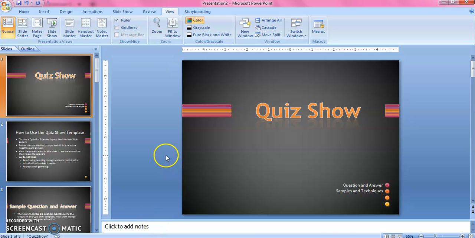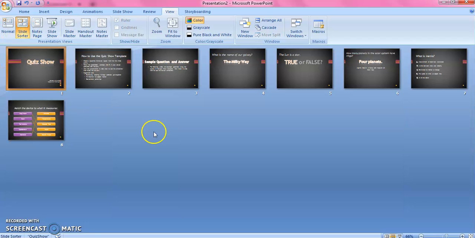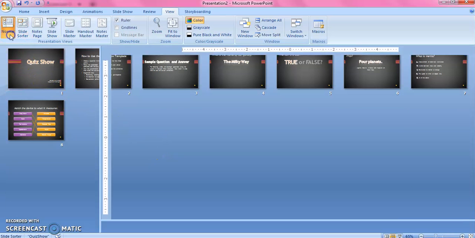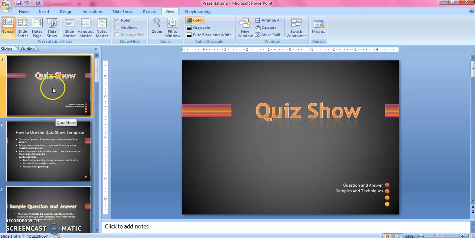But for the audience, only the slideshow view matters, and for the person creating the presentation, normal view is important, and slide sorter view helps you to organize your slides better than the normal view. You can also organize your slides here in this portion.